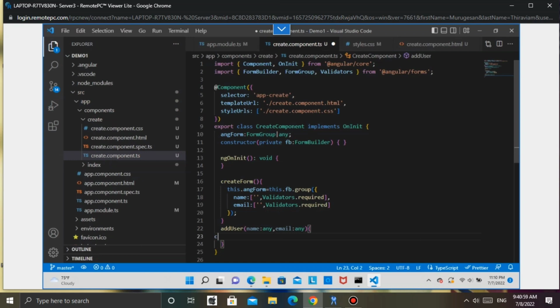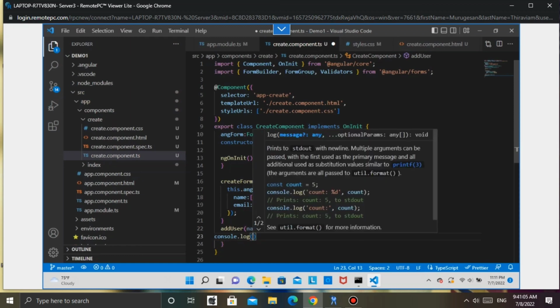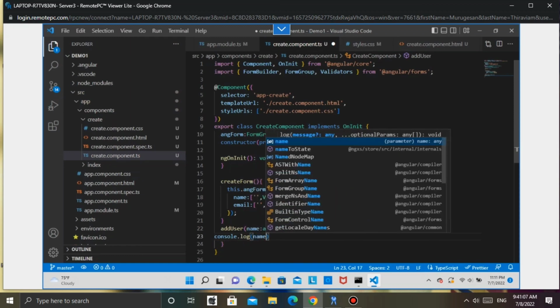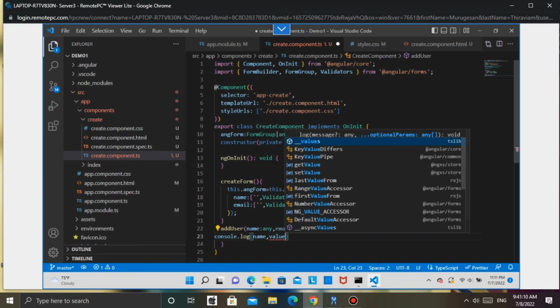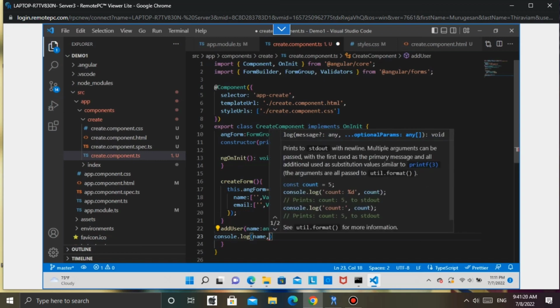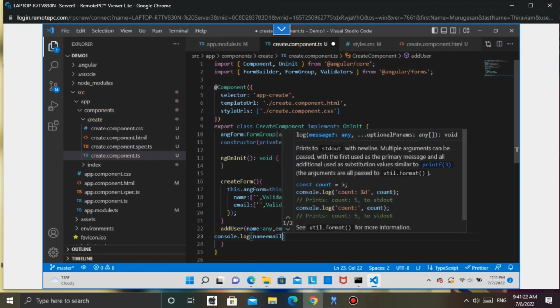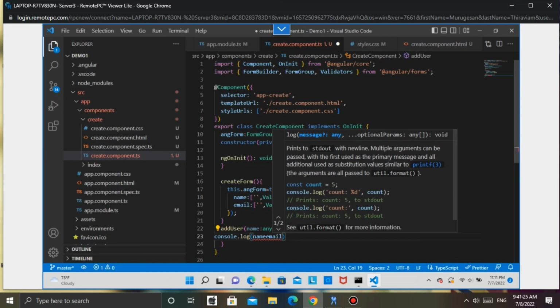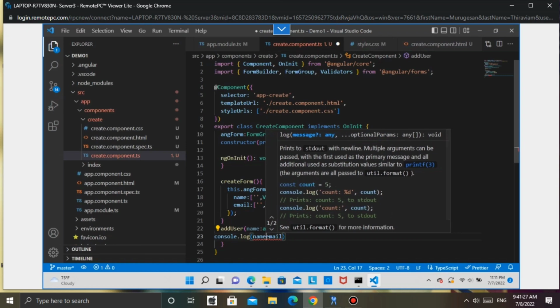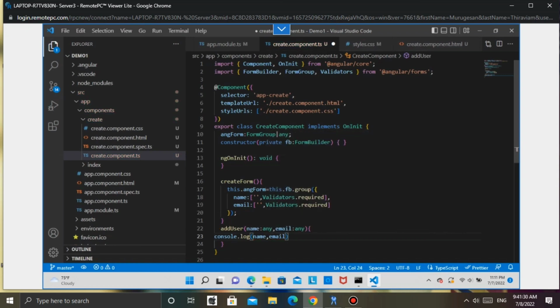Then I will just print console.log, which will print the name, sorry, name comma email. Save the file.